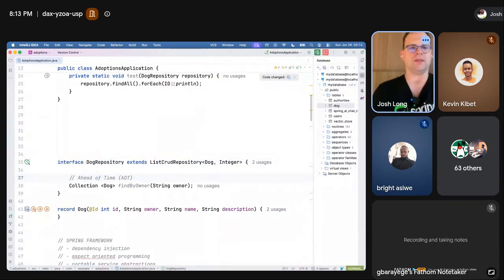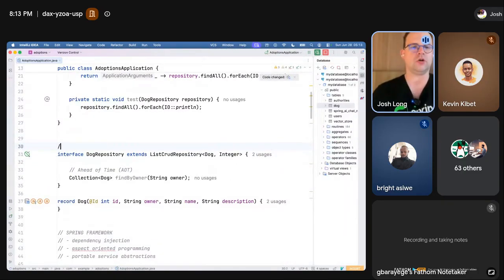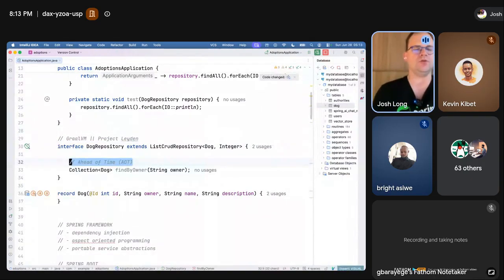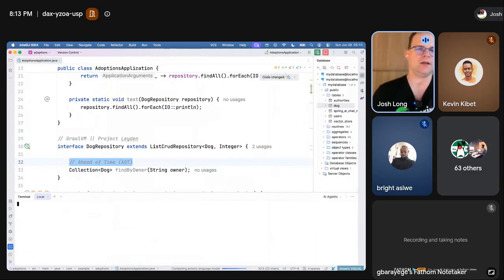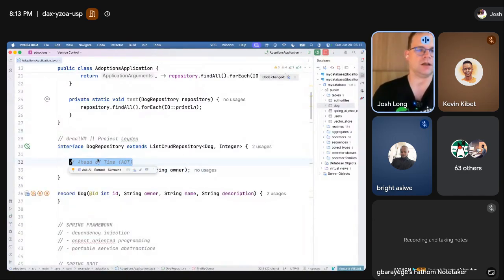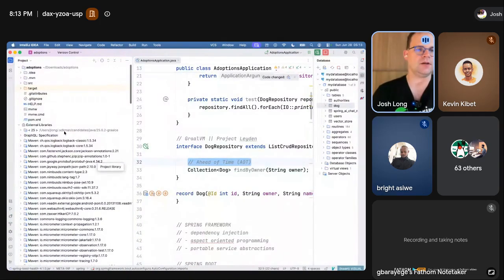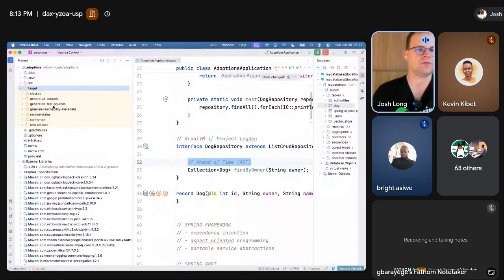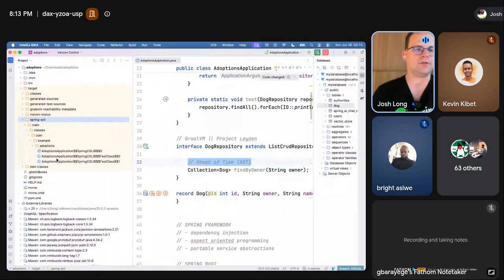But the benefit is that if you are using GraalVM or Project Leiden, these projects can dramatically improve startup time, and they are better when you use our Spring AOT mode. If you use AOT, you can get really fast startup. But the compilation, for example, in GraalVM, it's much easier with Leiden, but in GraalVM it takes a little while. And so I kicked off a native image right there.